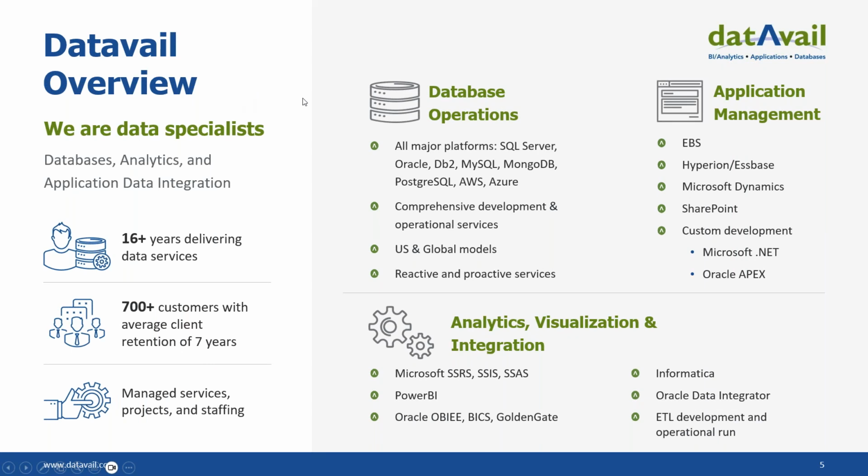So here are the Datavail offerings. We are mostly in Oracle databases, providing Oracle database services, application management, and analytics visualization and integration. In database, we support almost all flavors of databases and AWS, Azure, and OCI. In application, we have EBS, Hyperion, Microsoft Dynamics, SharePoint, and custom developments. In analytics, we have Microsoft products, Power BI, OCI integration, and Oracle Data Integrator, ODI, and ETL development and operational run that we support here.